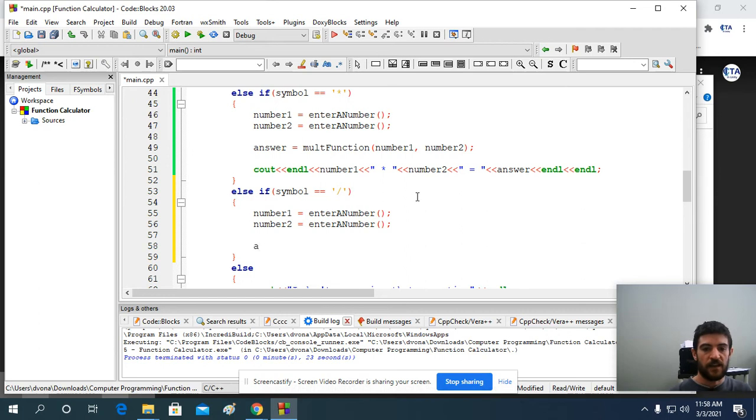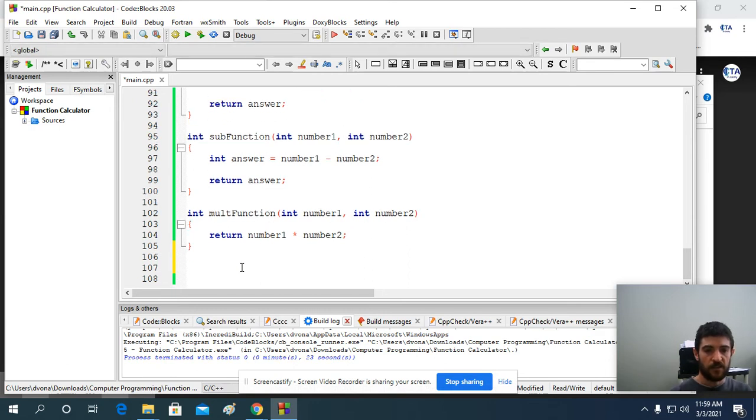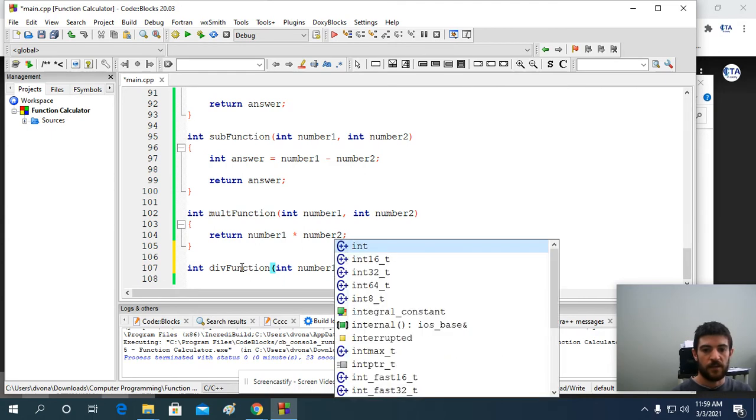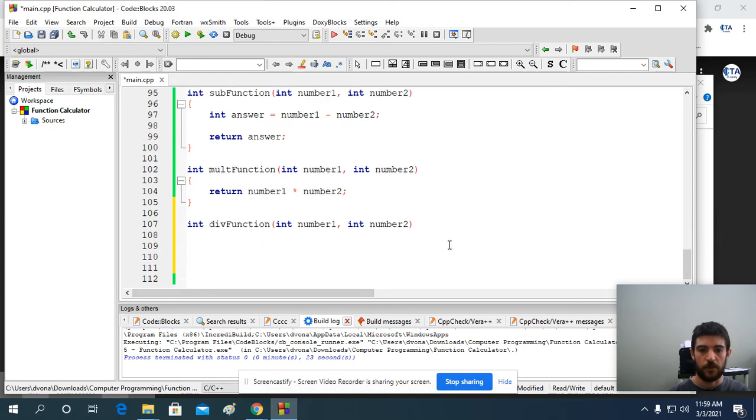And then we're going to say answer equals, and we're going to write our div function. Now, we're going to start just by doing the division part and not worry about the remainder part. We're going to come back to the remainder part in a second. So at the start here, it would be exactly the same. I could say int div function. I could say int number 1, comma, int number 2. So exactly the same as we've been doing.